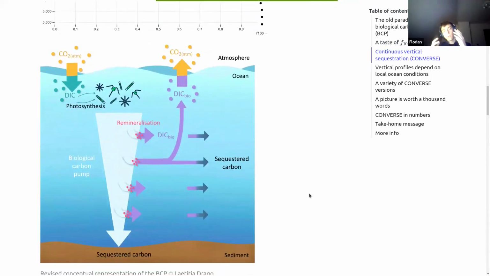So the point of this work is that now we want to see the sequestration flux by the BCP with this new view. So you still have the same scheme as before, where you have the biological carbon pumps, so the three export pathways. Part of this organic carbon exported reaches the sediments and is sequestered for a long period of time, and the other remineralized DIC will partly be sequestered depending on the local conditions and the depth reached by this remineralized DIC, and part of it will be released back to the atmosphere.